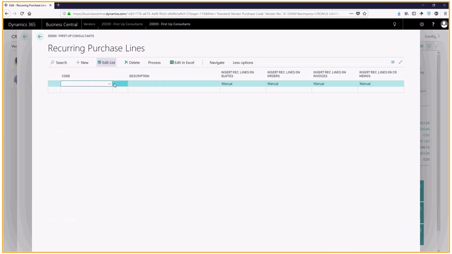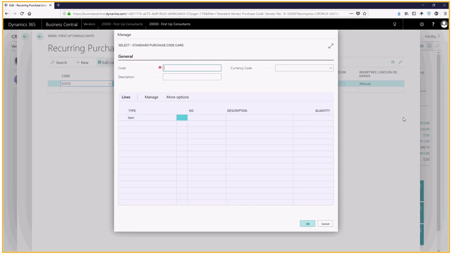and I need to create a code for this particular purchase line. Now, what I want to do for the code is I want to put the vendor's account because this is the default for that vendor's account. Technically, you could have one code that goes to multiple vendors, but just to make things easy, I'm going to sort of do a one-to-one relationship. This is the default account for this vendor. So I'm going to click on this. Oh, I actually have one. Let's take a look at it. Let's do a new one so you can see it done.